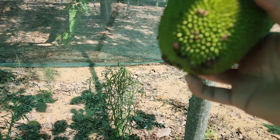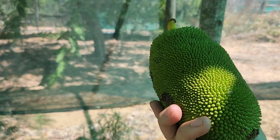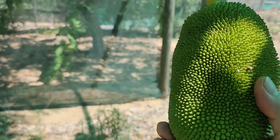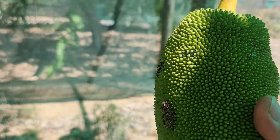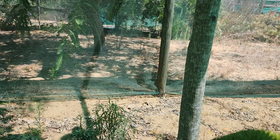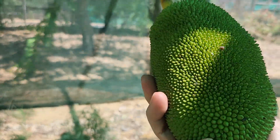So this is a baby jackfruit. What I'm going to do with this is I'm going to cook it. Like, I'm going to boil it up and remove the skin and just eat the inside. So in Vietnam, a lot of vegetarian people eat jackfruit when they're young, like your source of protein, like a meat alternative, because of that fibrous, chewy nature. You can do a stir fry, you can cook it in a stew, that sort of thing. Yeah, so I will give this a crack and cook it.